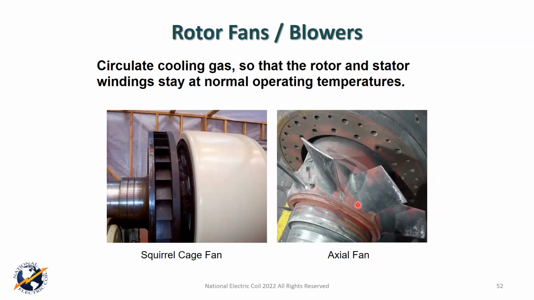Somebody asked something about EM designs a little while ago. The EM designs of some of the older units have a hoop that goes across the top of the teeth in a very similar design, but it was fabricated. These blades were welded on, and sometimes those hoops come loose and damage the stator end winding, and there's a modification. You can replace the fan completely, where it actually has one less blade, but it goes up taller. You get rid of the ring, and it's made out of one solid billet. But fan maintenance is important.